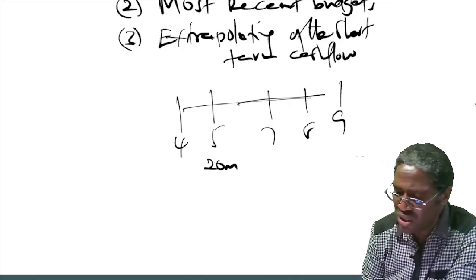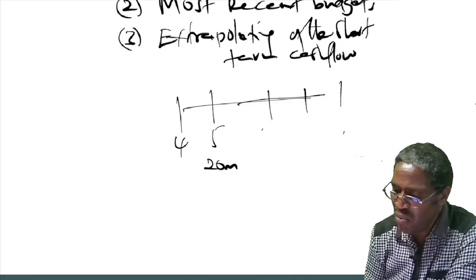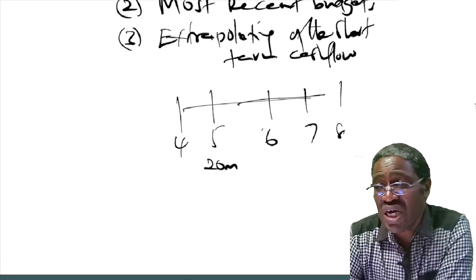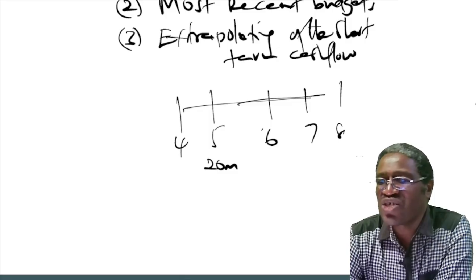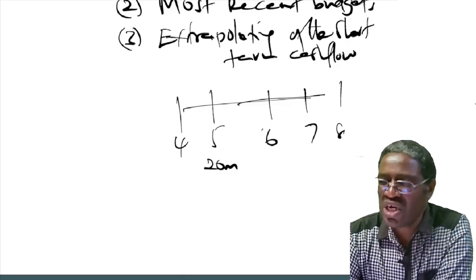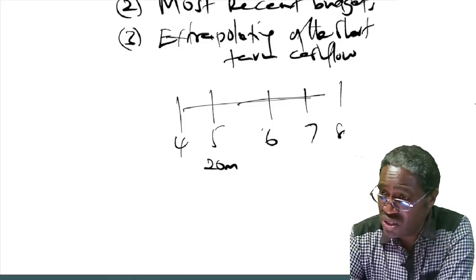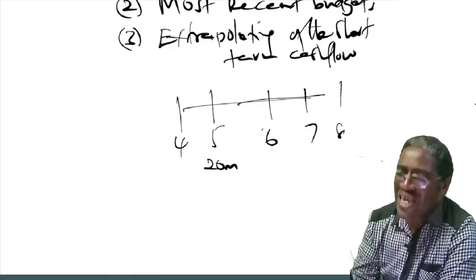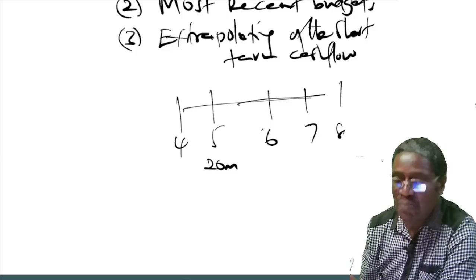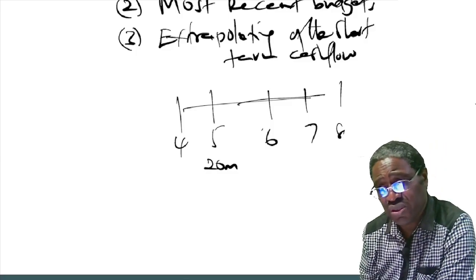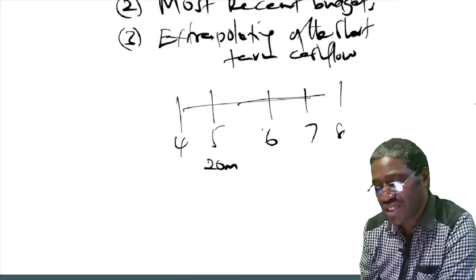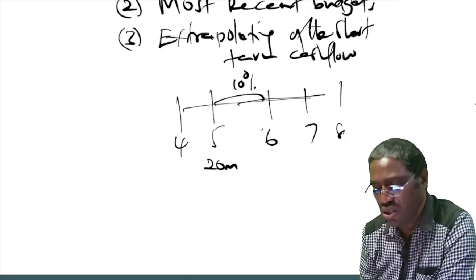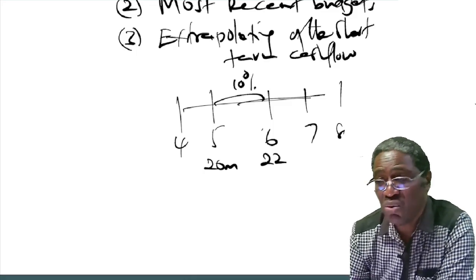So in the 6th year, how much shall we generate? 7th year, 8th year. To project the cash flow beyond the 5th year, you extrapolate those short-term cash flows using, listen to this now, either a steady growth rate or a declining growth rate. For example, you could assume that after the 5th year, your cash flows will be growing by 10% every year. 10% of 20 million is 2 million.